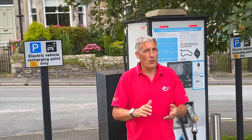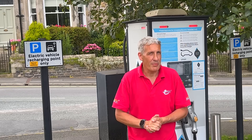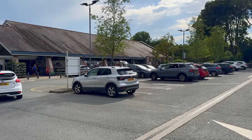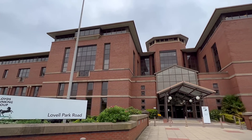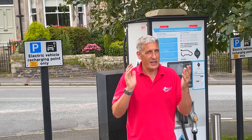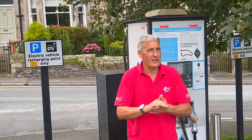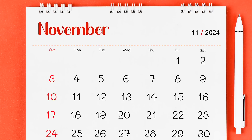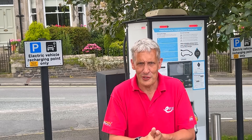This legislation includes a range of measures to improve the experience of using public charge points, with a major focus on ease of payments. Any new charge point in a publicly accessible location — such as supermarkets, hotels, tourist locations, or office complexes open to the public — with a rating of more than 8 kilowatts must now offer various payment options, including contactless credit and debit cards. The regulations are retrospective for existing chargers rated at 50 kilowatts and above, so by November of this year this charger needs to be fitted with a payment terminal. That's what we like in the electrical industry — a forced solution. Good business for electricians.